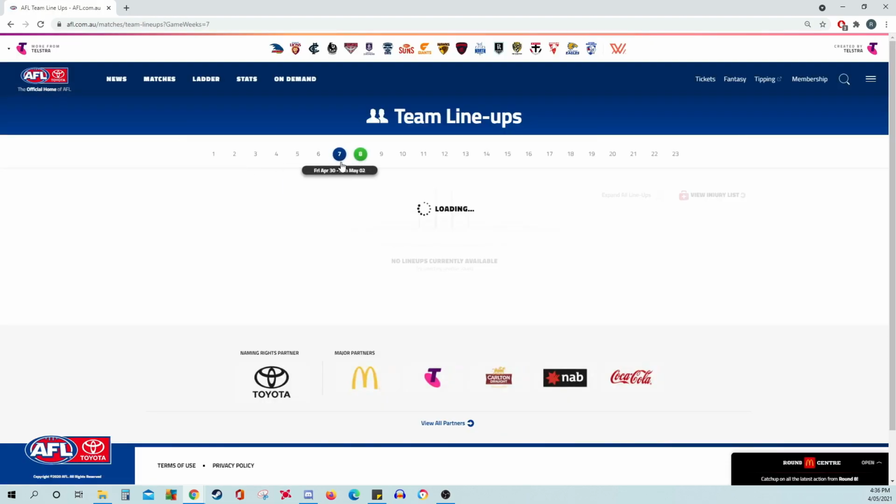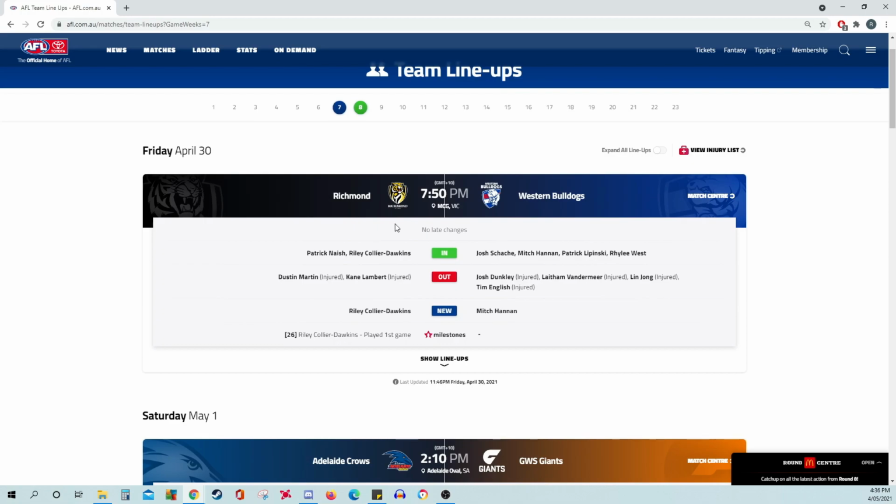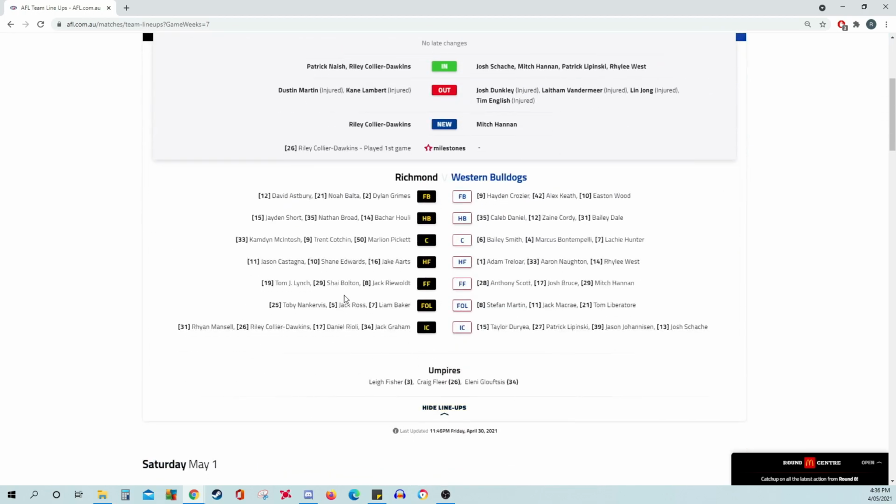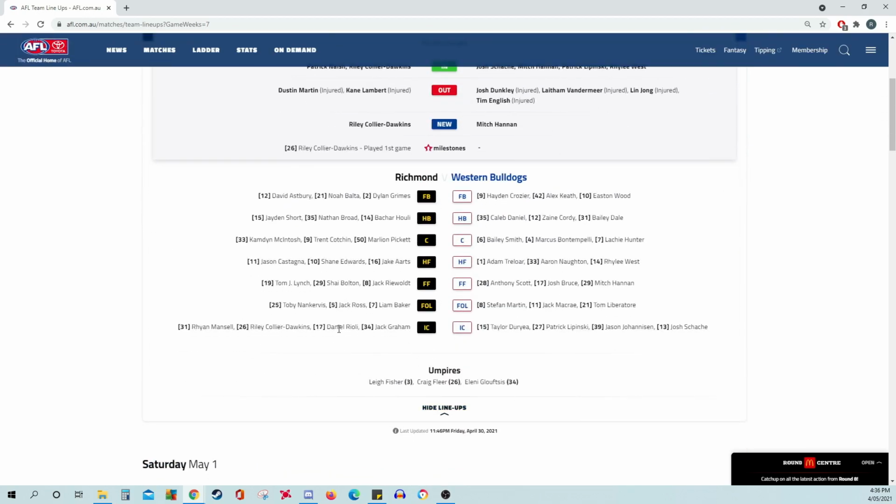Another thing that the website has is team lineups, and I find this can be really useful. They come out at 6:20 before every game, obviously with the new news coming out, it might be Thursdays again. You can actually see who's in and out, and who the rookies or debutants named are. It also shows you the different lineups on here as well. So that can be pretty useful.